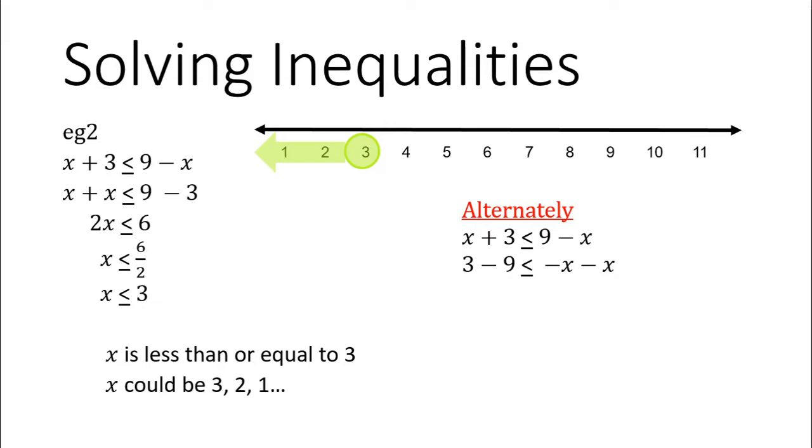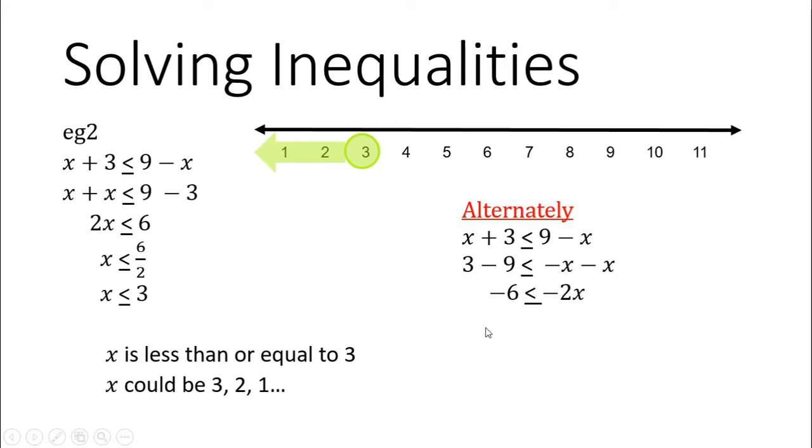And on the right-hand side, you can see how messy this is going to get because I've got negative x minus another x. That's minus 1 minus another 1. That's going to be minus 2x. So I'm going to end up here with a negative 6 on this side. 3 minus 9 is negative 6. And minus 2x on the other side. Now I know what you're thinking. We'll just do like we did before. Take that negative 2, which is multiplying to the x, over to the other side and divide by it.